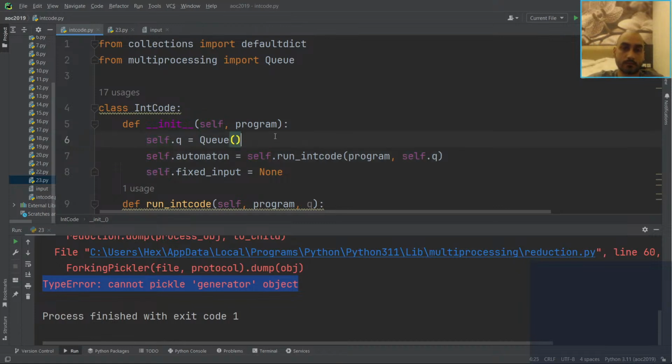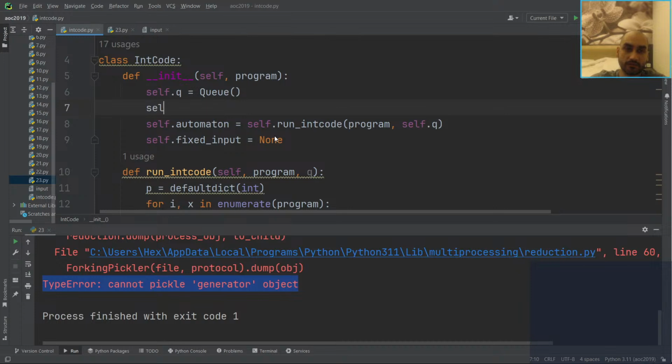So do we want this? Self dot out equals list.